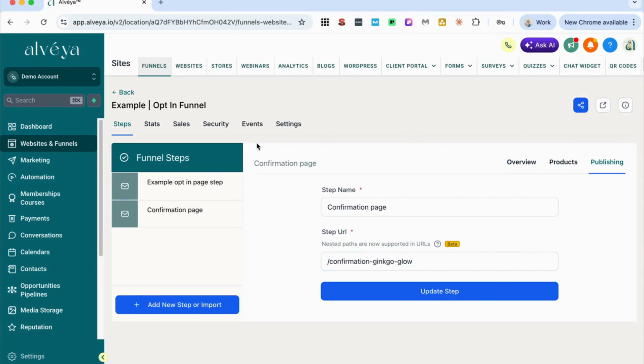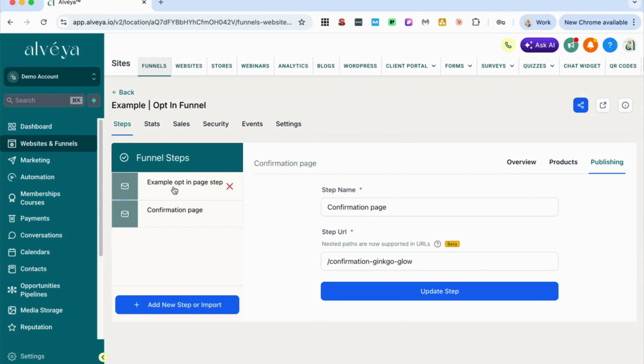If you were wanting to change from an opt-in to a sales funnel, you could have the opt-in as the first step, which then flows into the second step being a sales page. So if that's the case, then you just add a new page here. You can duplicate or take from this first page, and you can move these up and down to change the order in which they are as well.